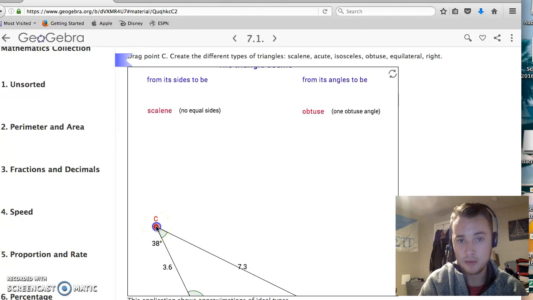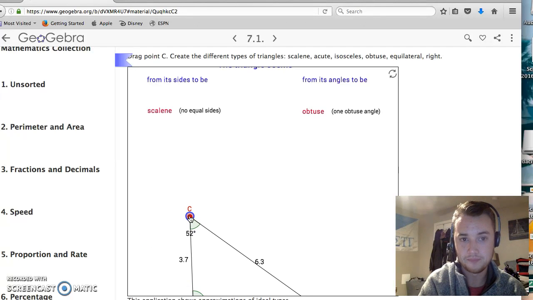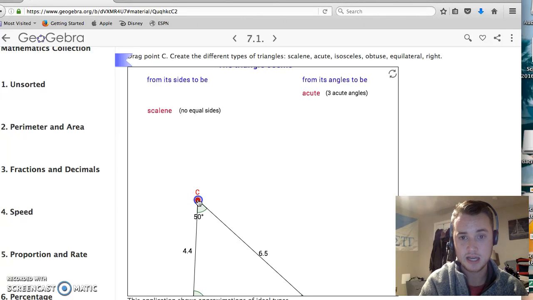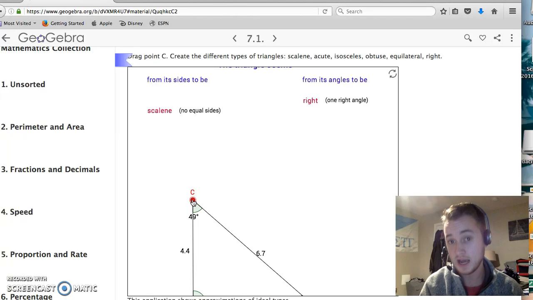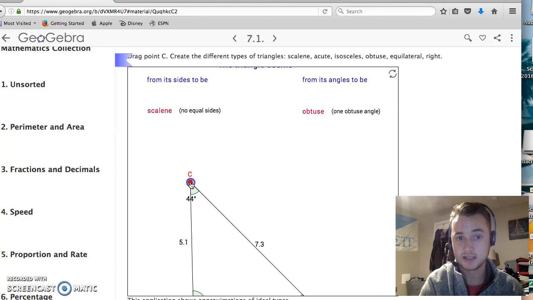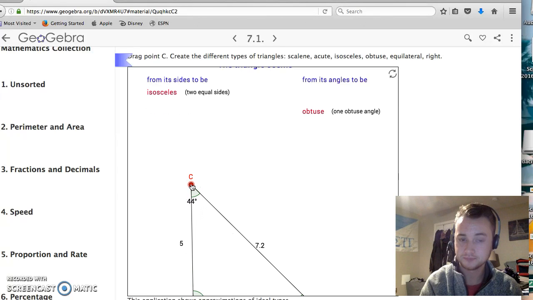So last but not least, I would like you to create a right triangle. Now this is going to be a little tricky because you're going to have to get that exact measurement of 90 degrees. So here I have a right scalene triangle, which means it has no equal sides. A lot of times when we see right angles, we're going to have two equal sides. If it's a perfect triangle, we're going to have our two equal sides. But I want you to see that we can have scalene right triangles. They're not always going to have those perfect sides. But if I wanted to create an isosceles one, it is possible, as you see here.